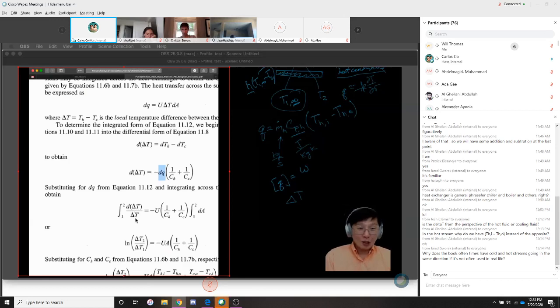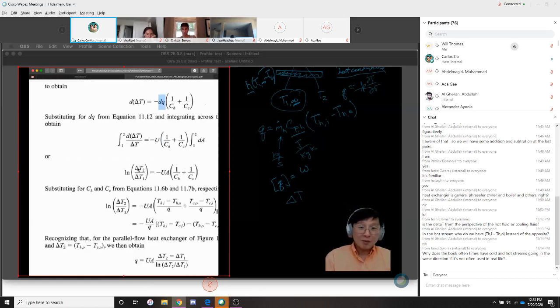So if you have an integration of, let's say, dx over x, what's the integral of that? Well, natural log of x. Then you evaluate that at the two limits of integration. Now you notice this is where it gets interesting. Notice we write down this is the delta t at one side, where we have not consumed any area yet. And then this is the delta t on the other side of the heat exchanger, which means we have gone through the entire heat exchanger. There you are.